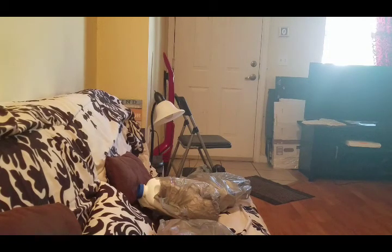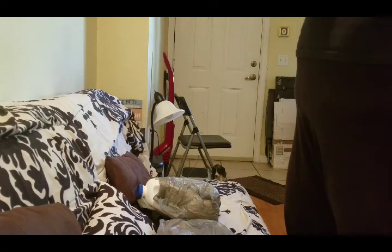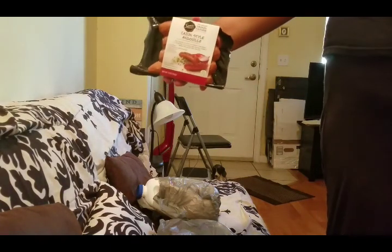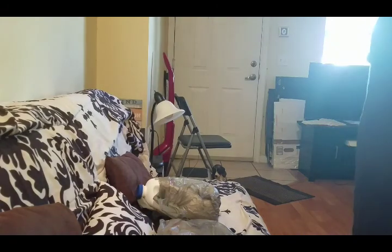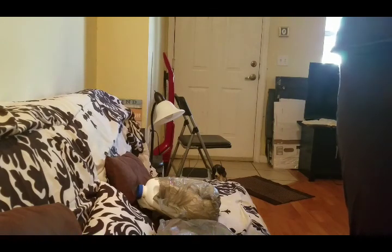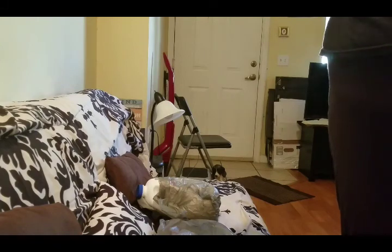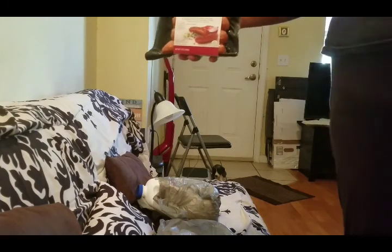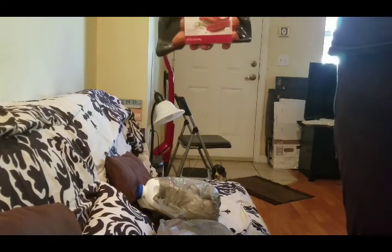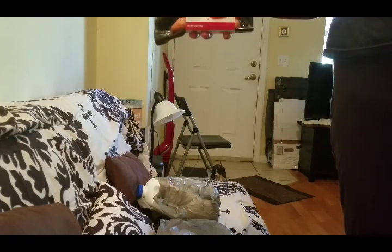Okay, guys, we're almost done. Bunch of cold stuff. Cajun andouille sausage. Half is going to be used in a jambalaya, and the other half is going to be used in one of my seafood boils. I've tried another brand. Guys, let me tell you, I miss Smithy Field andouille sausage. I don't think anything comes close to Smithy Field.